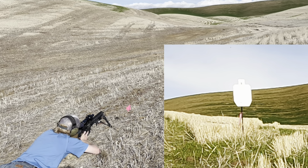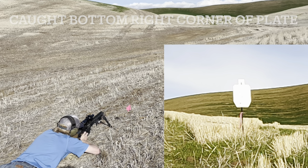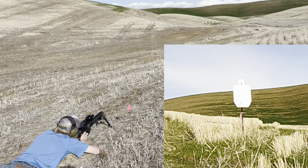Impact, very bottom edge. Nope. I don't know if that was a plate or the T-post. So, when I looked at my app, it actually calls for 2 mils, and this plate is exactly 2 mils tall, so I'm going to hold 1 mil up in the head.